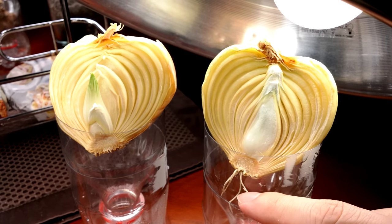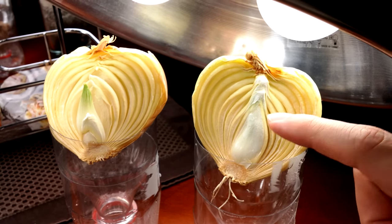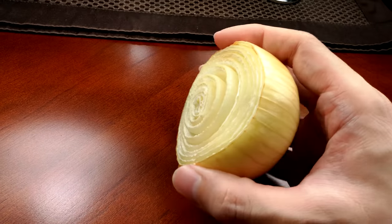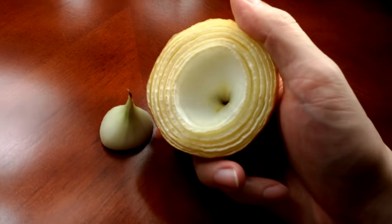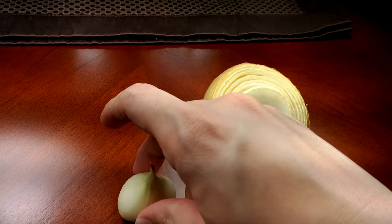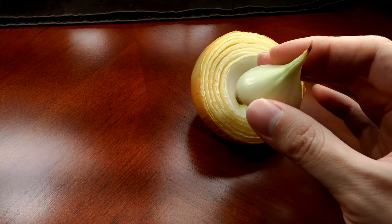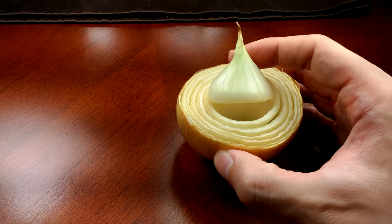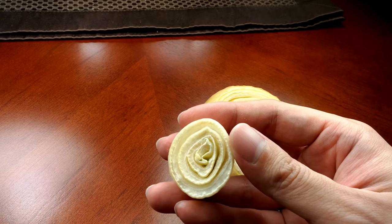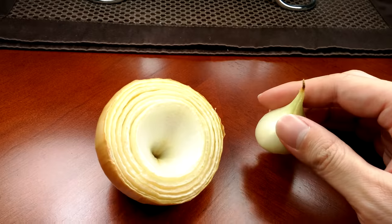These things always look dry, but every time I spray, water is going in, so this has gotten fatter. It's possible that this layer, maybe even this and this, is capable of generating a shoot. I'm going to take a look at this one — it's come loose, so we can see what's going on inside. It just looks yellowish. Could that possibly become an independent organism? I'm kind of tempted to put this upside down and try to grow it like that, because I don't really see how this thing can develop roots properly if it's facing right side up all the time. It's kind of like a Hershey's kiss, and hopefully it'll develop on its own.